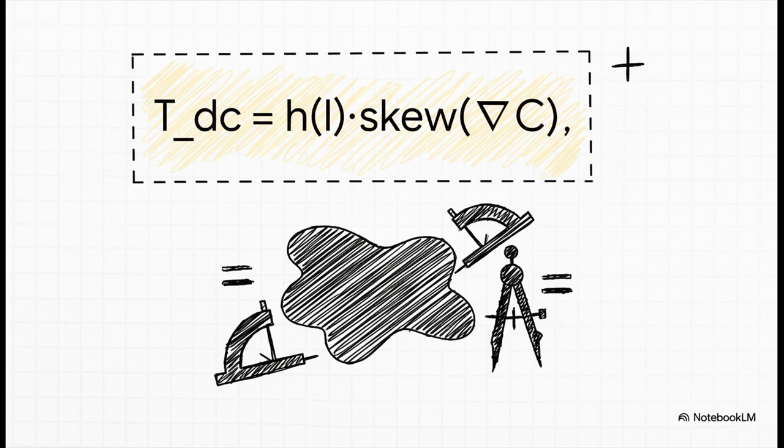The theory also makes room for this optional asymmetric piece called T_DC. It only shows up under very specific circumstances, but the really important thing is that it's constructed to be gauge invariant. That's just a fancy physics term that means our physical predictions, the stuff we actually measure, don't change even if we mess around with the underlying math we use to describe them. It's a crucial consistency check.